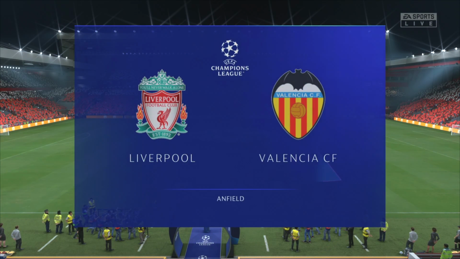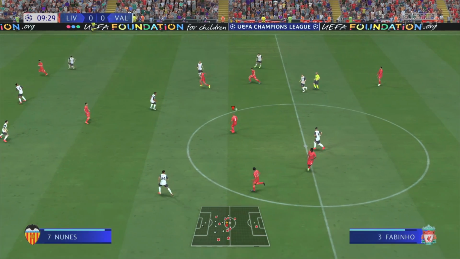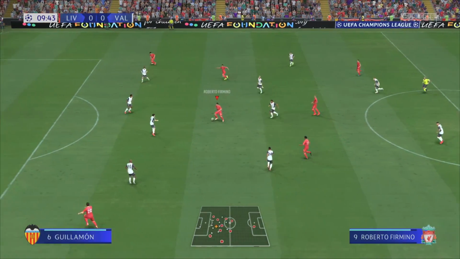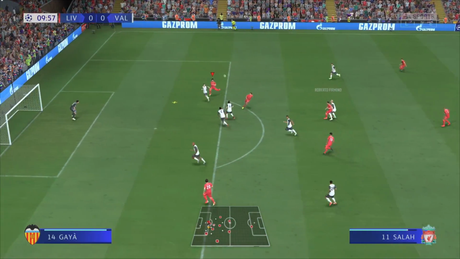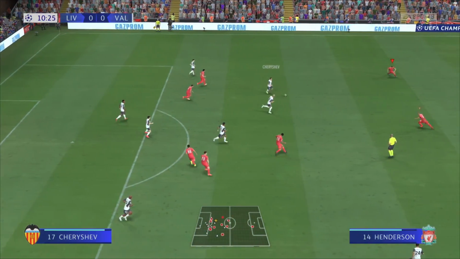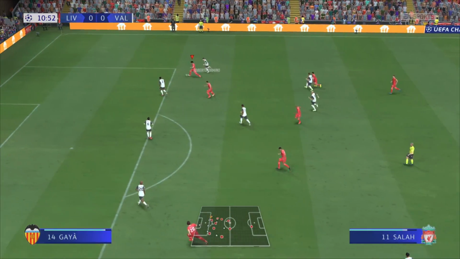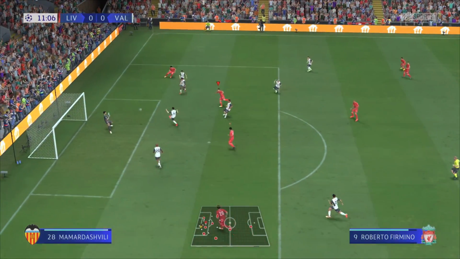Champions League action against Valencia. Alisson, Tsimikas, Van Dijk, Konate, Trent, Fabinho, Bellingham, Henderson, Jota, Firmino and Salah for this one. Fabinho into Firmino. Tries to find Salah, but it's going to be headed away by Jose Gaya. Comes to Cheryshev now. Intercepted again by Fabinho. Firmino round the corner for Salah. Can return it to Firmino.